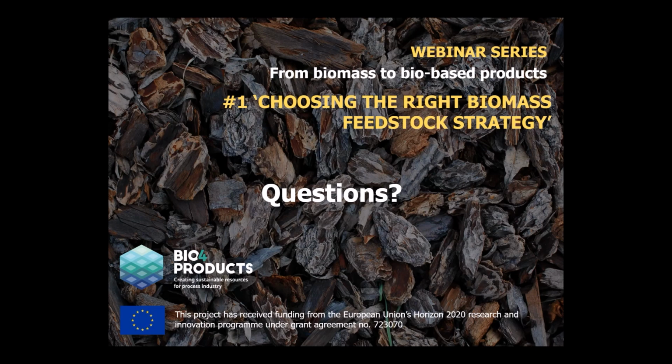Okay, and is it different for different types of biomass? Yeah, as I said, it's a lot related to the density, and the density you can augment via different techniques like baling or densifying, briquetting, pelletizing. So yeah, you need to really look case by case at how far away you would source your biomass.